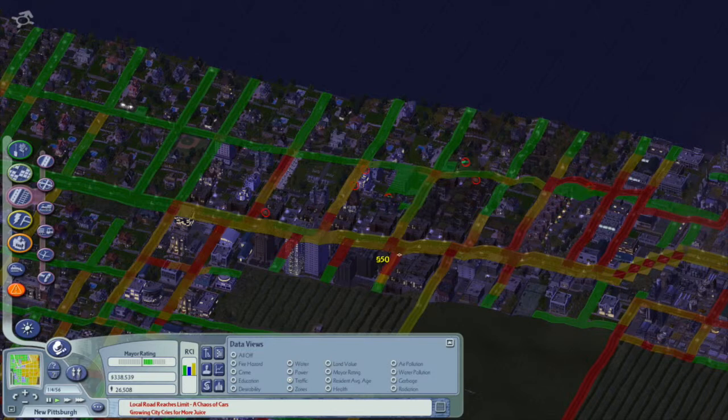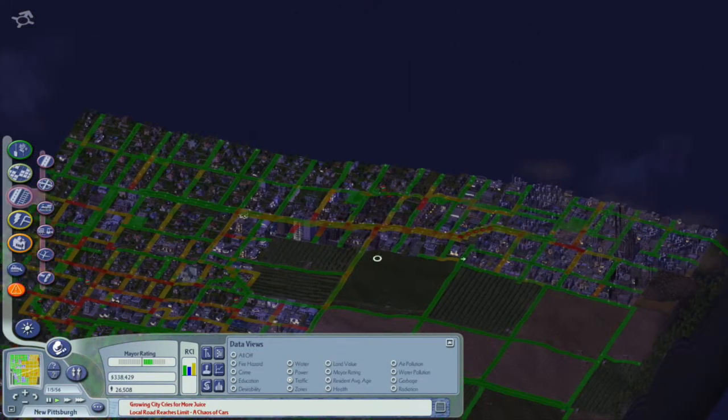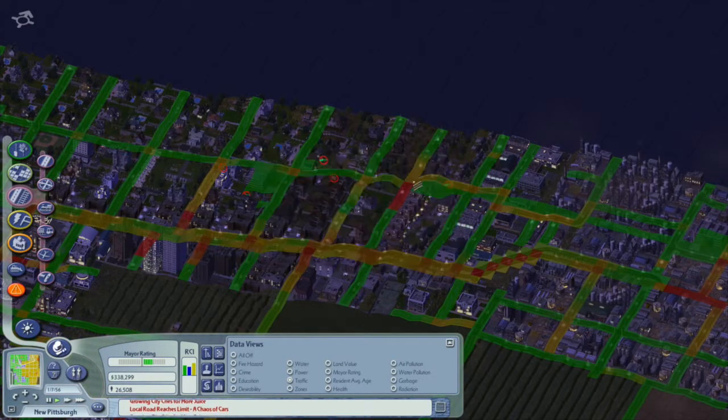These are all roads now. Hopefully this helps reduce traffic. There, boom. Look at that. We got a lot more green popping up in this area now. That's still a bad stretch right there. Sometimes there's not much you can do.